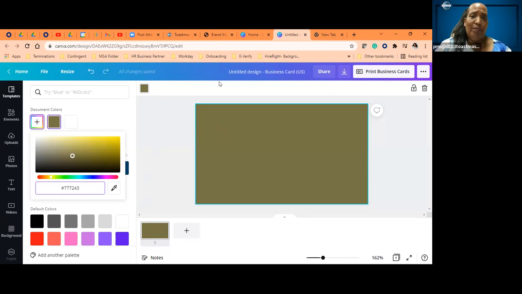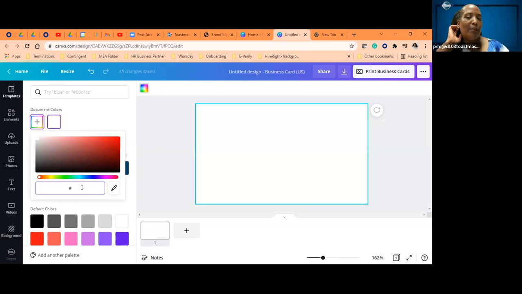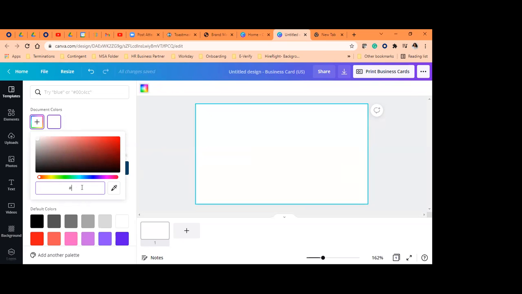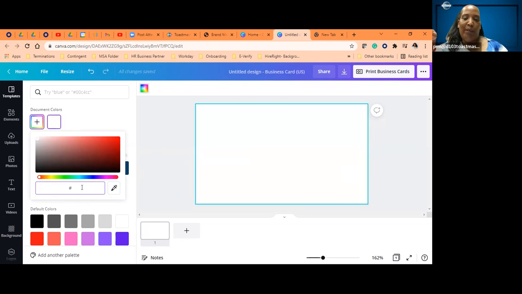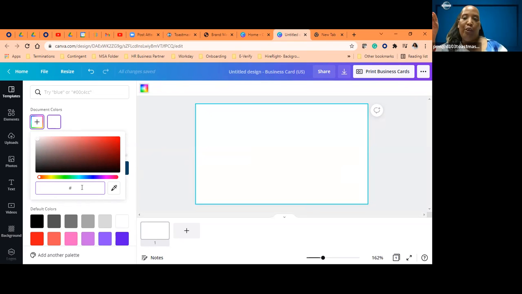So this here is the color for the gold. Now I don't know why that came up like that. I think I'm missing a number though. Where are you getting those numbers from? So you remember when I talked about the branding manual? And I talked about the 3 different primary colors. And so the hex color always starts with a pound and then the number. And then you'll just add it.